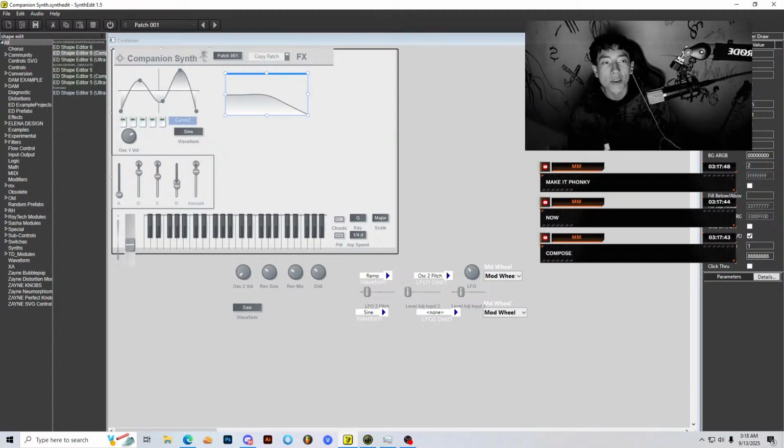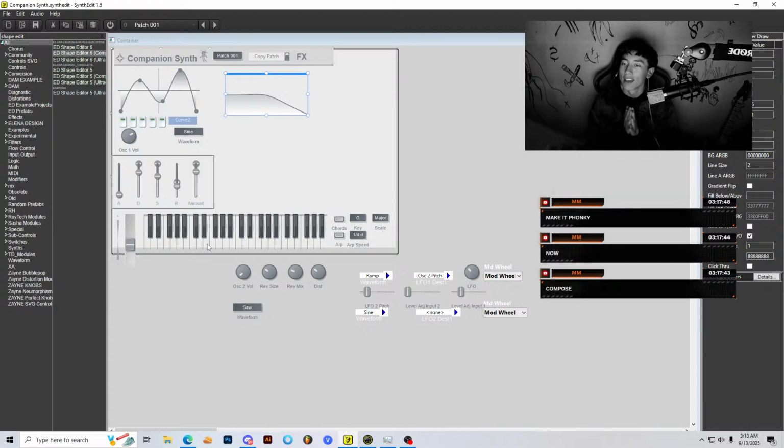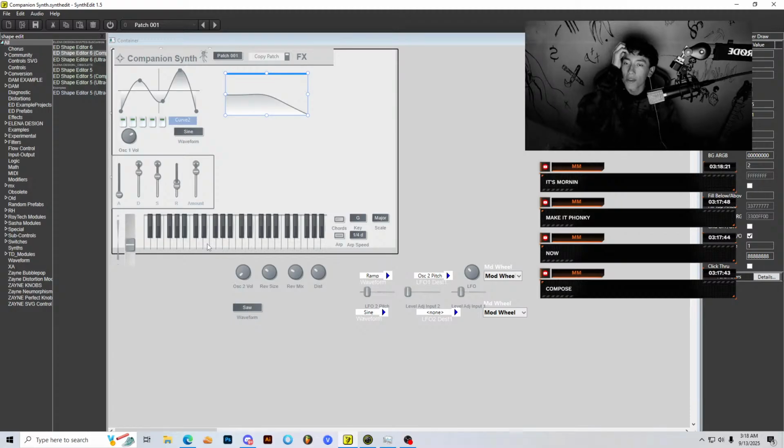But yeah, right now I was doing a lot of philosophizing about this plugin, and I was thinking about what I wanted in my dream synth, because this right here, if you guys don't know, Companion Synth is supposed to be my new flagship synthesizer. Basically just a Serum competitor, like a plugin that can do pretty much anything you want in terms of sound. It's not super stylized like my other plugins.